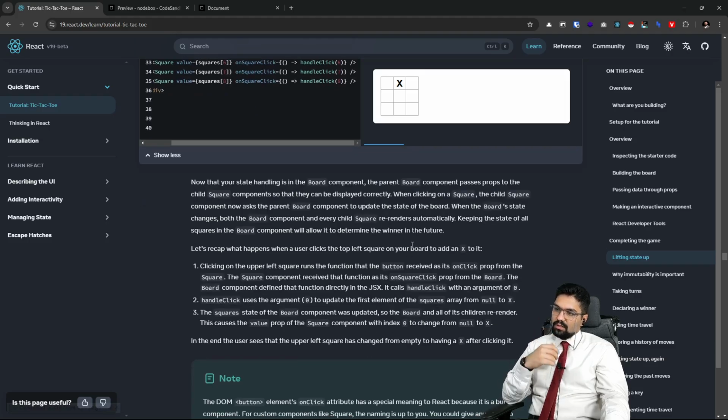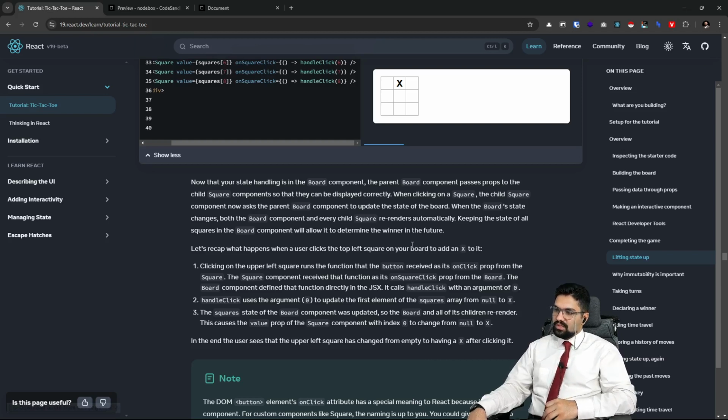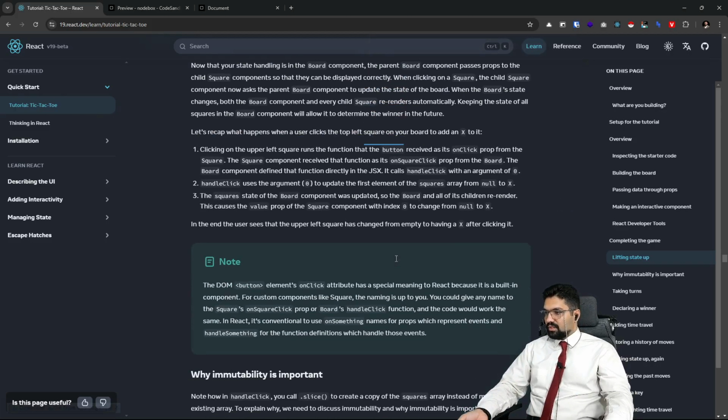When clicking on a square, the child Square component now asks the parent Board component to update the state of the board. When the Board's state changes, both the Board component and every child Square re-render automatically. Keeping the state of all squares in the Board component will allow it to determine the winner in the future.